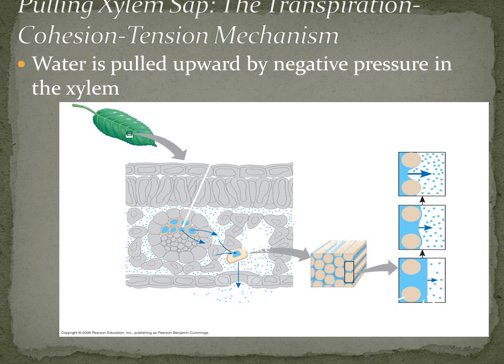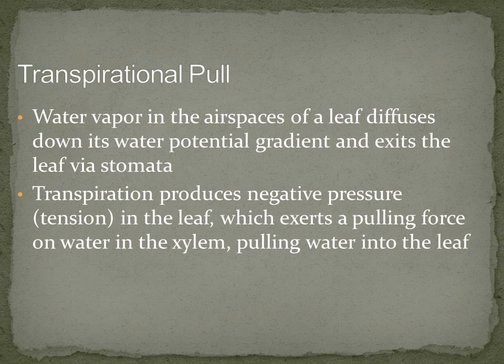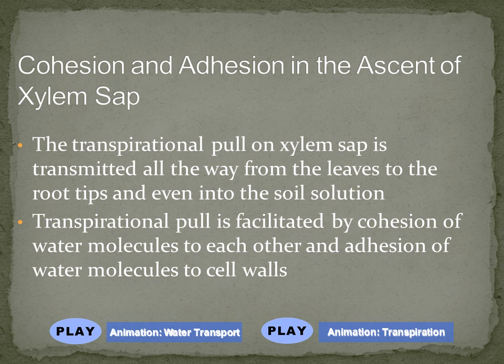Alright, then the other way that we can do this is that the water molecules themselves are going to be pulled up by this negative pressure, which is basically a result of cohesion between the water molecules themselves, so that the water molecules stick together, and then adhesion, where they stick to the walls of the membrane. On the other end of it, the reason why the water goes up is something called transpirational pull, and transpirational pull is a result of a negative pressure in the leaf, because the leaf is opening its stomata, and as it opens the stomata to take in air, it is going to be losing water out. So we lose water out the leaves and we gain it through the roots, and there's a pulling force called transpirational pull that does that.